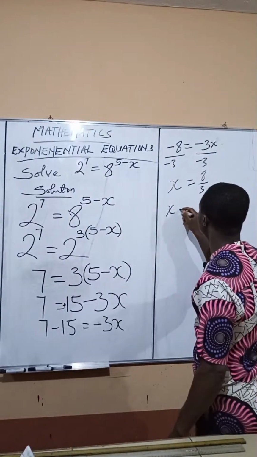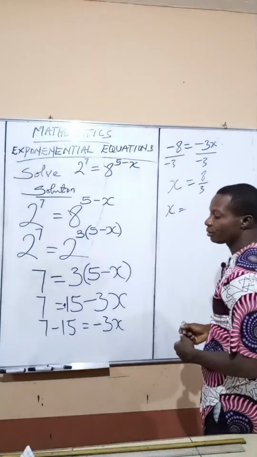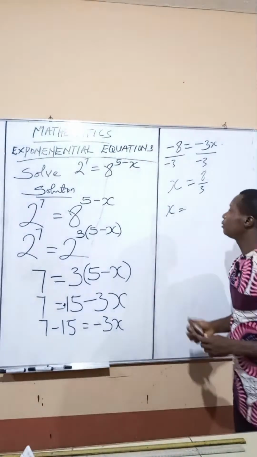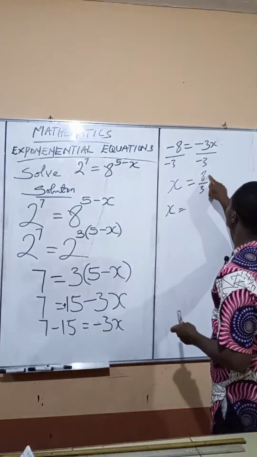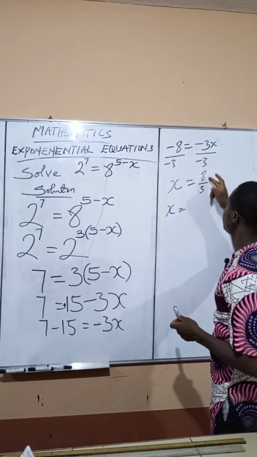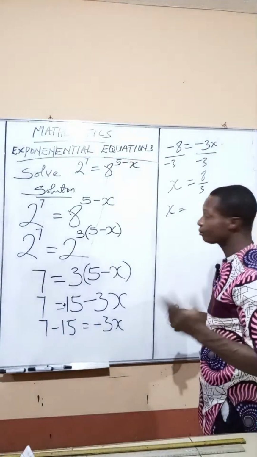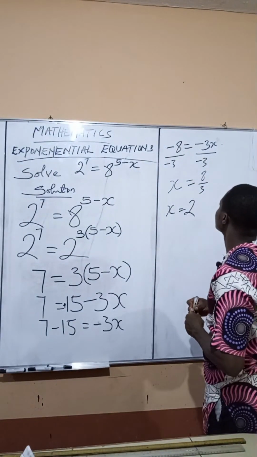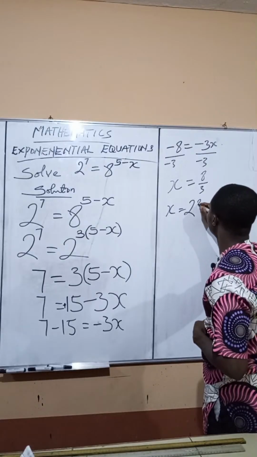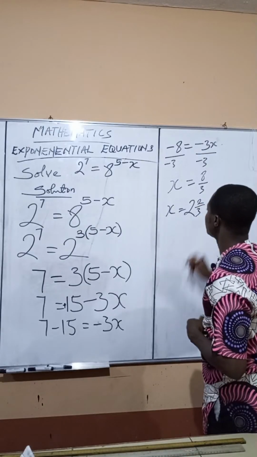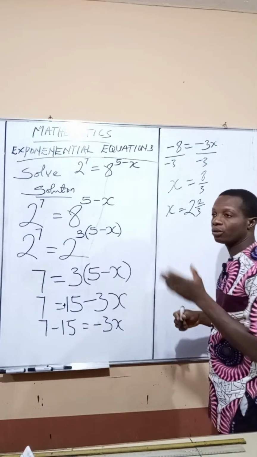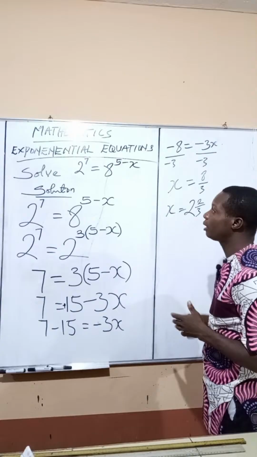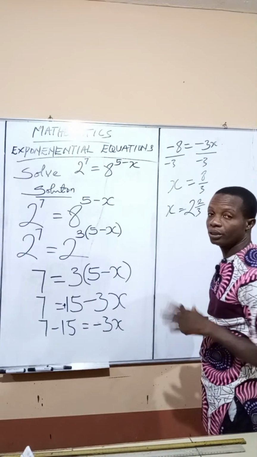So we can go ahead and make it a mixed fraction. Sorry, let me pick the lid of my marker. So 8 divided by 3. How many times will 3 go into 8? It's just 2 times. So we are going to write 2 here. Then what will be left? We are left with 2, then divided by 3. This is the solution to this particular question, right? And this is the third question we are solving right now. I do hope it is well understood.